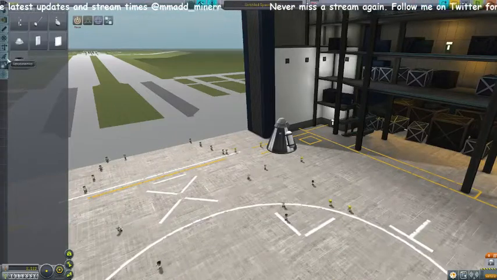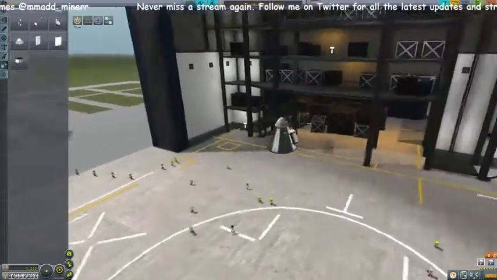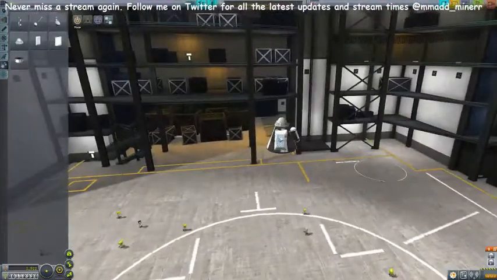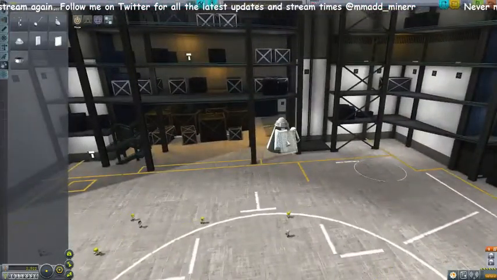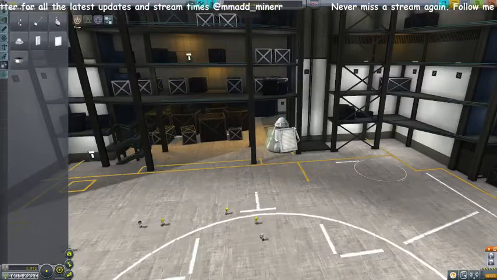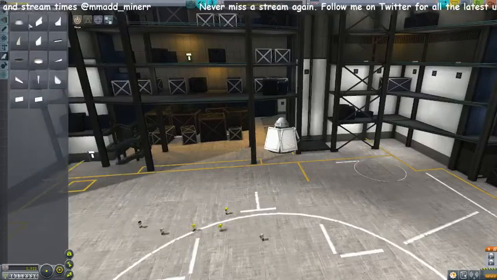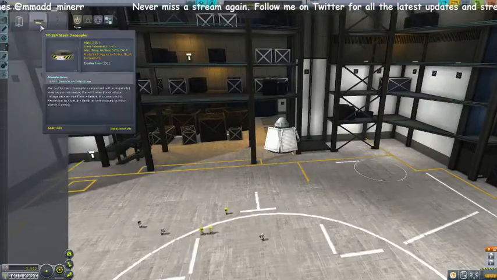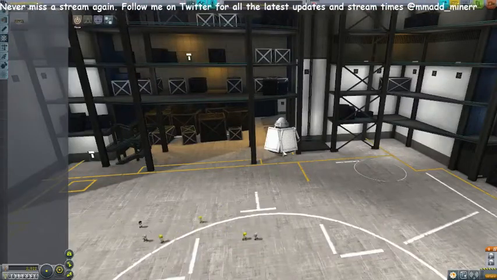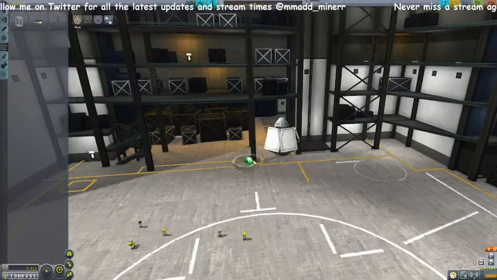Then we need to do a... Let's do a secondary parachute just so we have it so we don't die. And we'll do the heat shield on it. Heat shield right there. Probably have to do a total of two of them. Then we need to go up here. No, this here. Okay, we put that on there. Then we need to go to here.